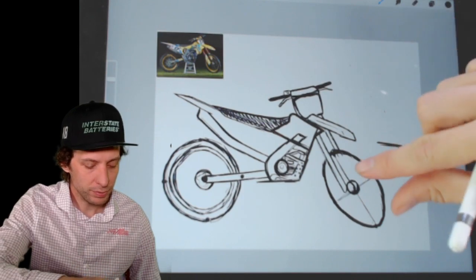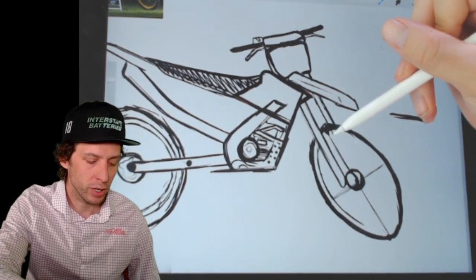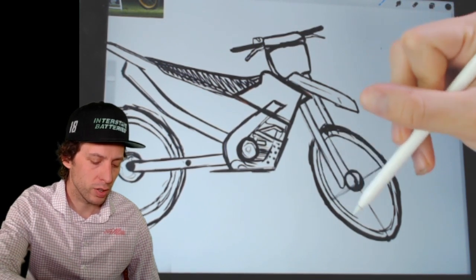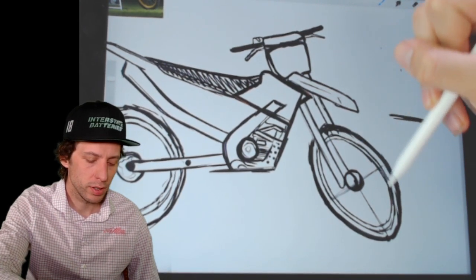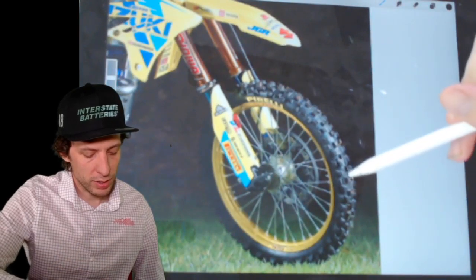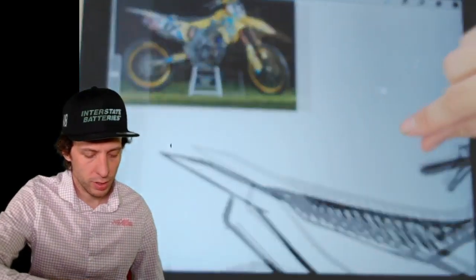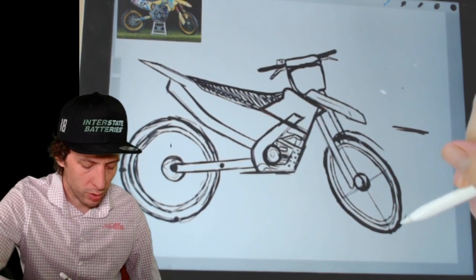All right. Just like the front, we're going to need 3 lines here. We're going to need a tire line. We already have one of them. We're going to need 2 more on the inside. Tire line like this. And then a wheel line. It's a little skinnier going inside like that. This one's turned, so it is more of an oval than it is a circle. And because it's turned, it means we can see more of the tread. You see how we can see many more bumps? We want to draw that. On the rear, we can't see as many bumps because we're seeing a side view. So we're going to draw those front tires a little wider, like this. Just the front of it is going to go a little wider, like that.